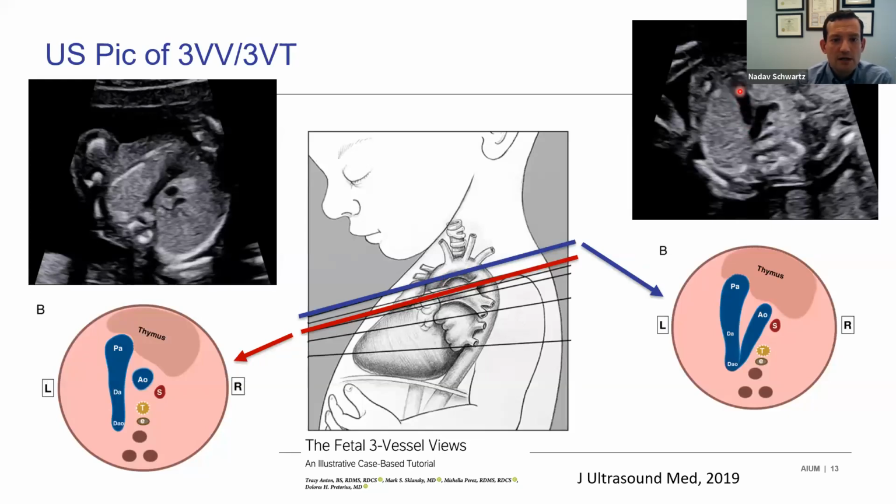The goal here is, yes, you're seeing the three vessels, but the difference is I see this ductal arch, and now I'm also seeing the transverse aortic arch. And this little V shape here, seen down here in the cartoon, is a great view to look at both arches, the direction of their flow, and their orientation to each other. And so we're seeing the exit of both the right and left side of the heart in a single view. And then the SVC is seen once again here, and here you see a little bit of trachea over here.